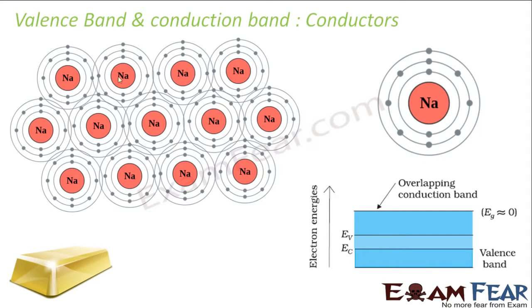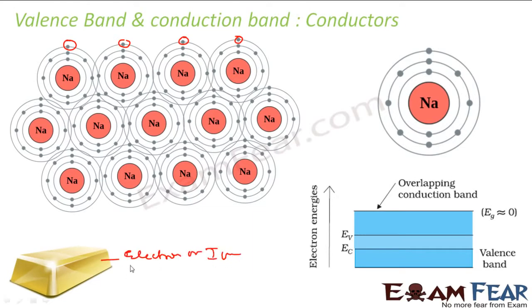So in this case, there are so many atoms together. There's a repulsion also between the sodium atoms. So with that repulsion, the outermost electrons are easily kicked out, right? Because of the repulsive force, they can easily be kicked out. They are almost always out, and thus they are in the conduction band. Correct. So the valence band and the conduction band are almost overlapping. So conductors generally conduct electricity because of flow of electrons or ions.